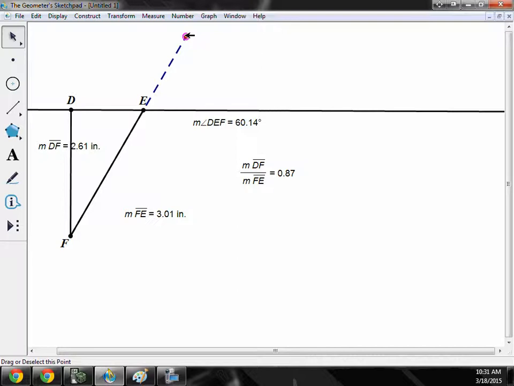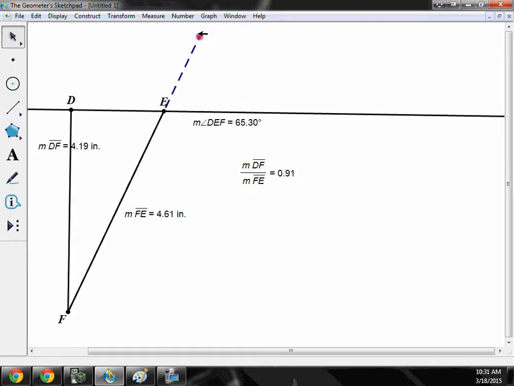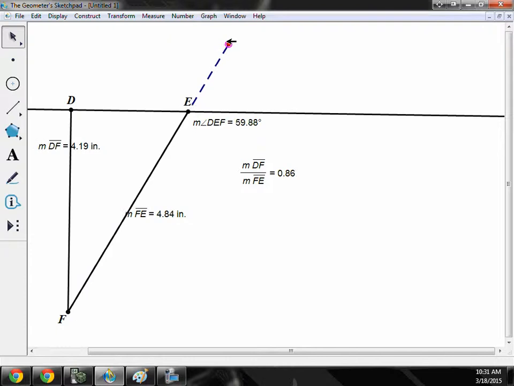Okay, so your calculator just tells you what the percentage is going to be without even having to look at a triangle. Now, I can change this. So right now I have 2.61 and 3, but if I lengthen the triangle and then I go back to 60 degrees, the triangle has now gotten bigger, but notice the ratio is still that 0.87. They rounded it up. So that ratio has nothing to do with how big the triangle is. It's just comparing one side to the other.